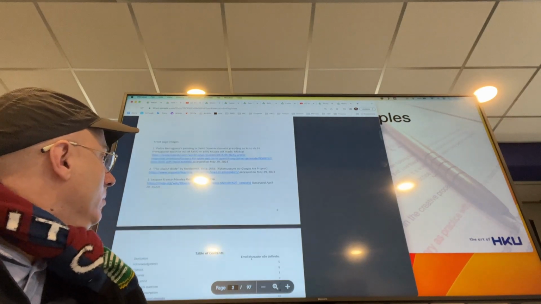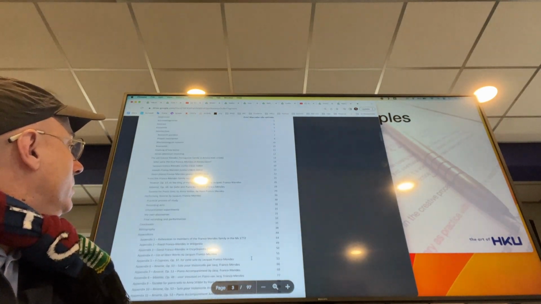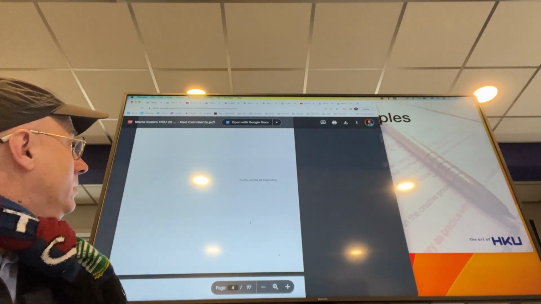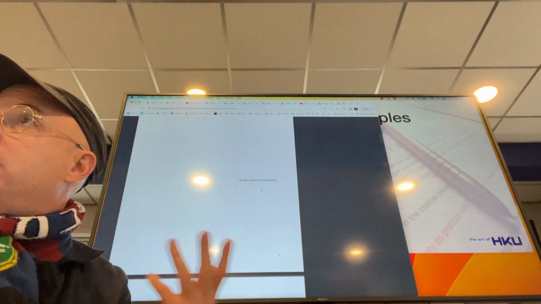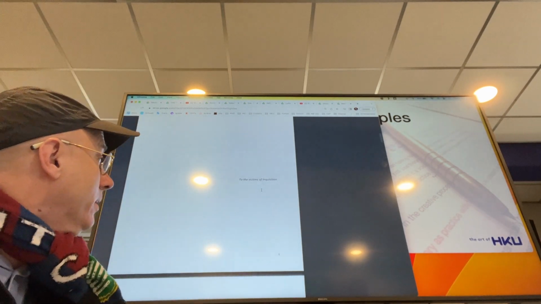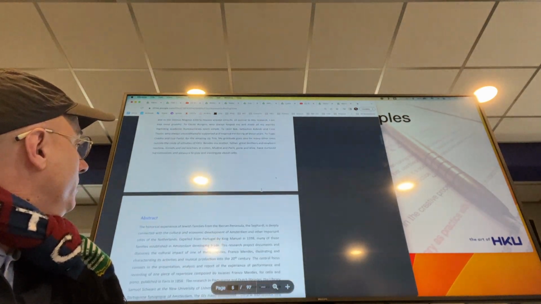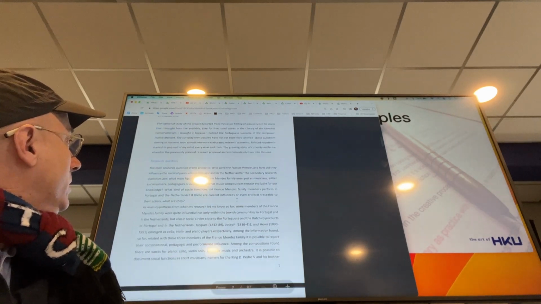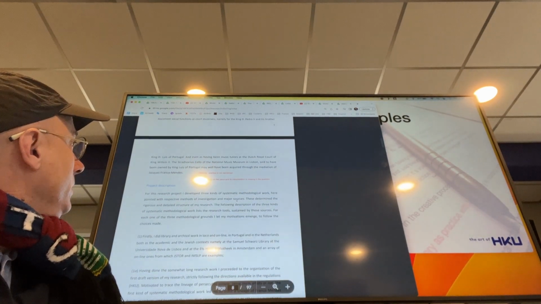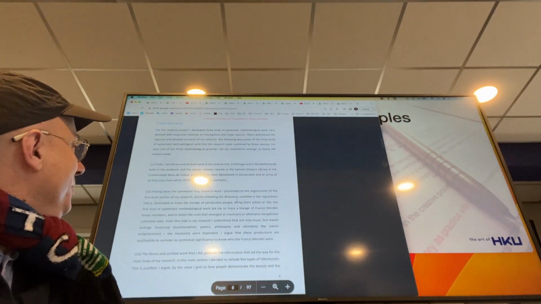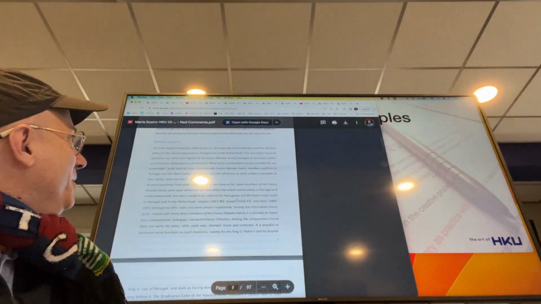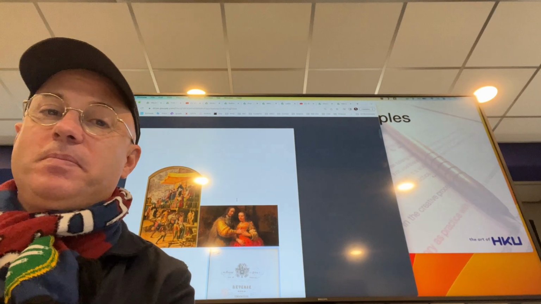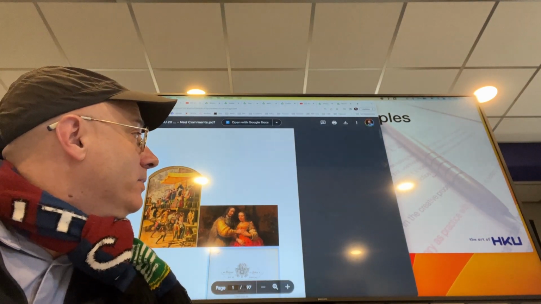And so we get a lot of images. There's a dedication to the victims of the Inquisition, right? This is something she felt she wanted to do, so she put it in there. So it's really nice. Here are the acknowledgements. Here's the abstract. Keywords. Introduction, research question. Oh, and it's got my comments, so I guess this is my version. Anyway, so you can see all that. I will leave it there.